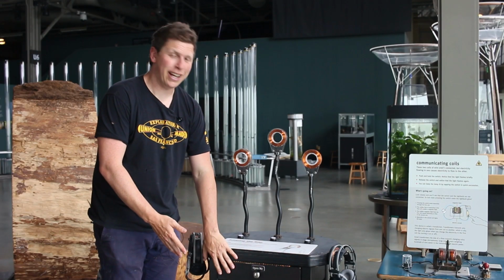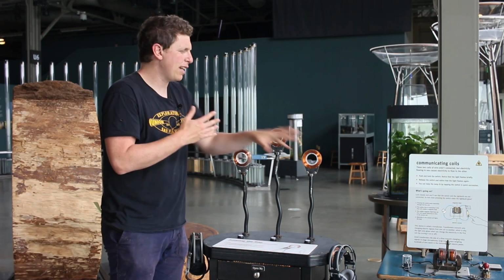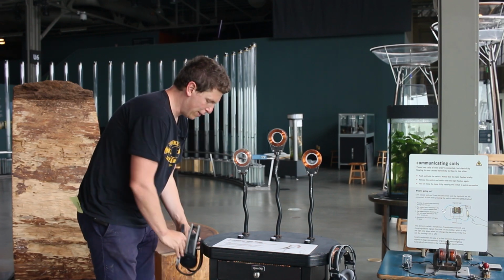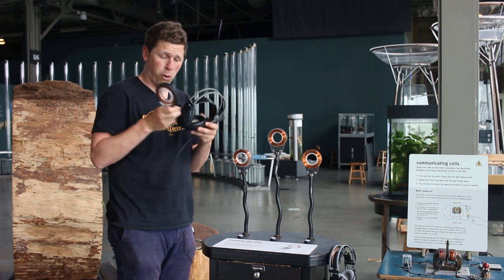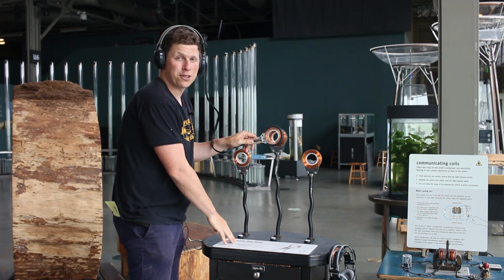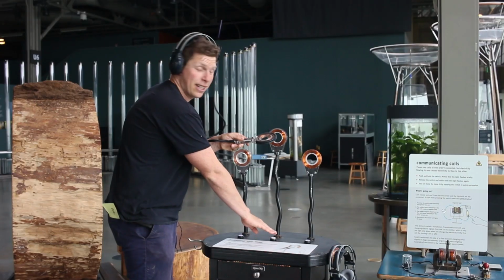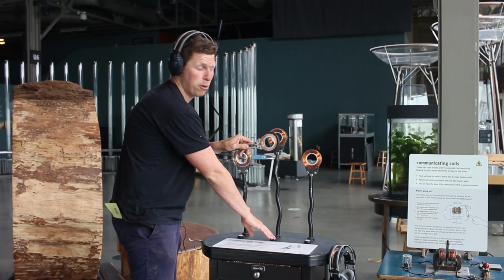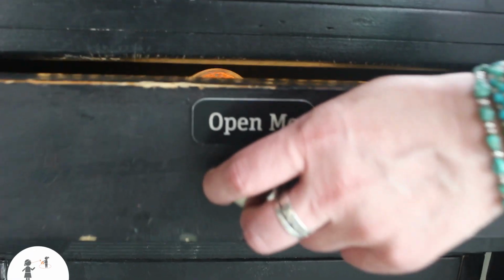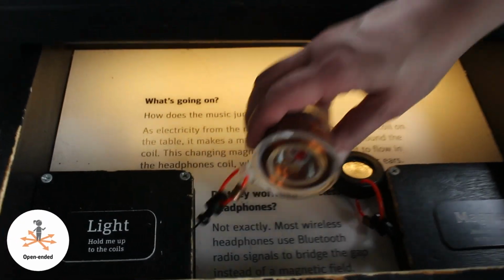We chose to put it in a familiar bedside table that looked whimsical. And instead of the signal that you see being a chain dancing, we decided that the visitor could put on headphones with a coil of their own, and as they approach this one, they start to hear music. Volume changes as you go to and fro. Hitting this changes the track and occasionally gives you audio directions, and it kind of allows you to boogie. A whimsical "open me" asks you to open a drawer for further exploration.